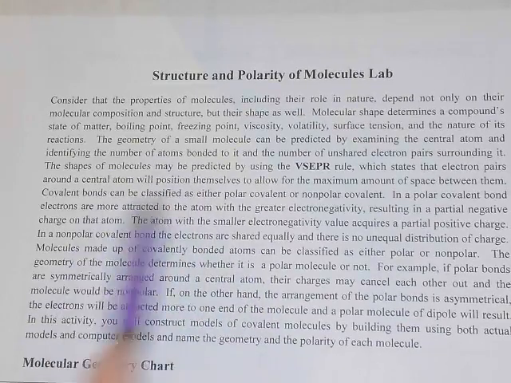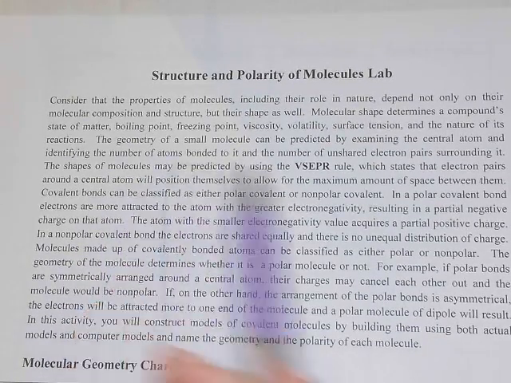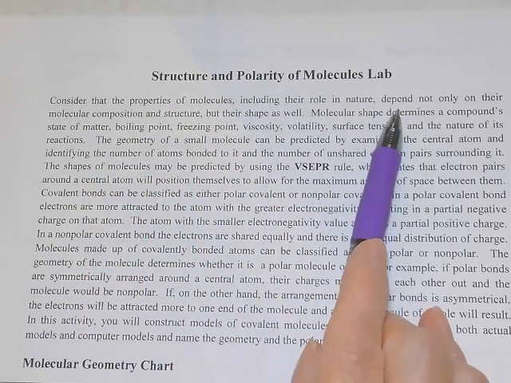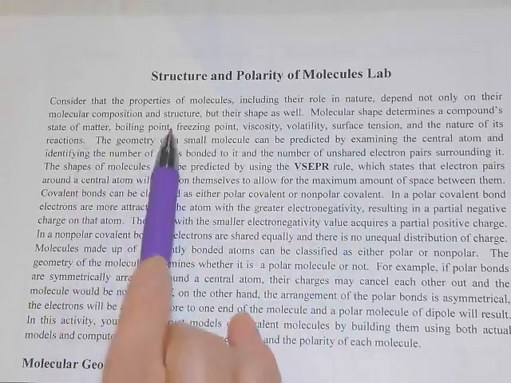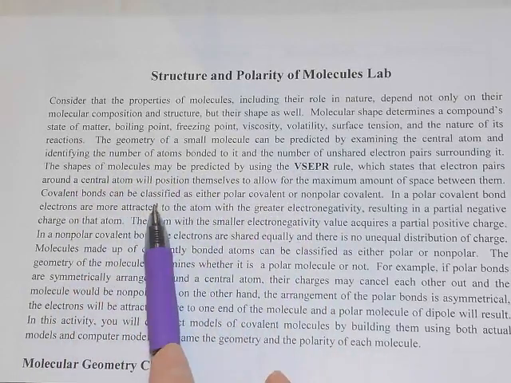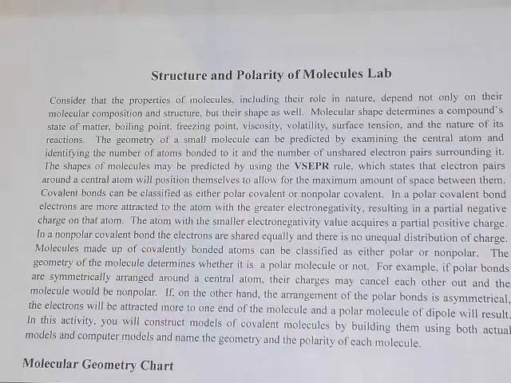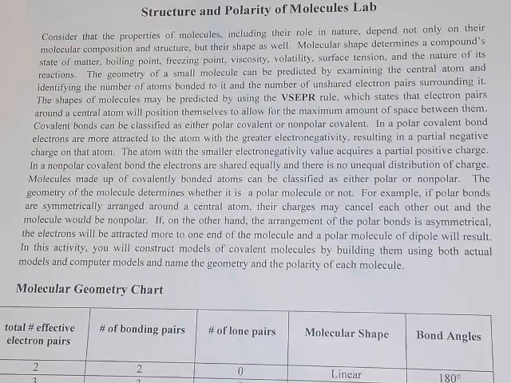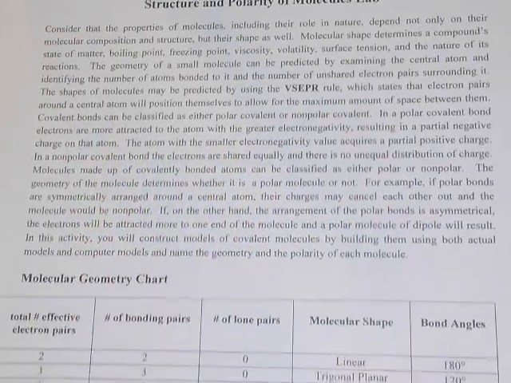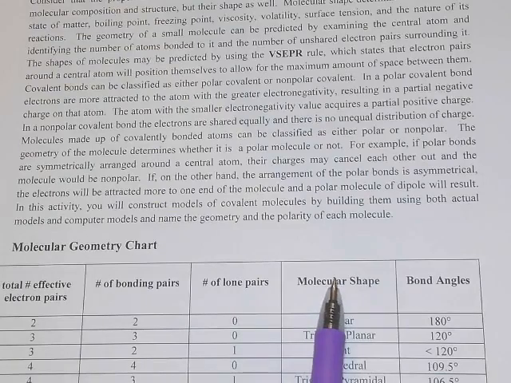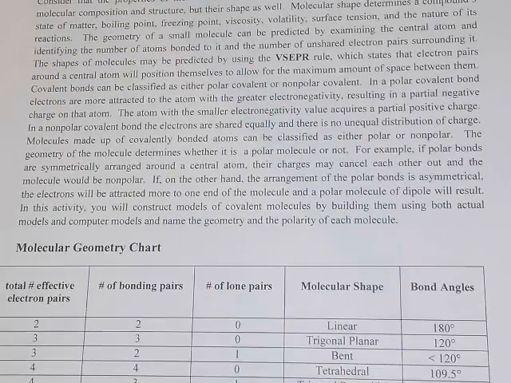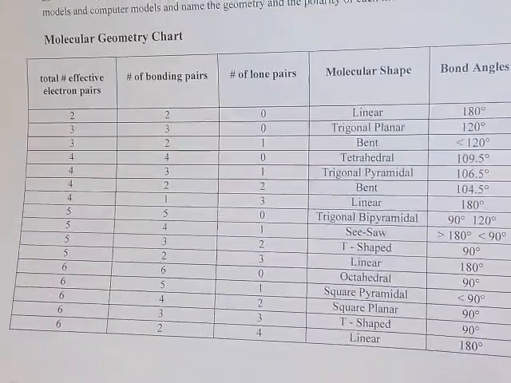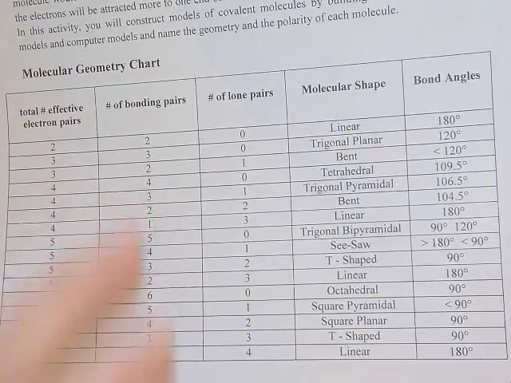So let me take you through how you're going to do this molecular structure lab. You want to read the introduction about the properties of molecules and how once we build the geometry, we can understand some of the properties. A lot of this is already discussed in that video that you watch before you start the lab. What you want to be able to do with this lab is to determine the molecular shape and the polarity. So the whole first sheet of this lab is what I consider to be your cheat sheet.